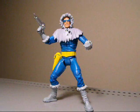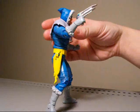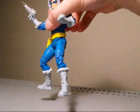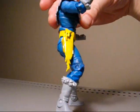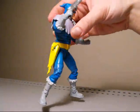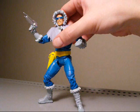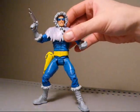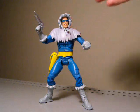So, let's do this. Here we have Captain Cold. This guy's not too bad, actually. He looks like a humanoid crazed smurf or something. I don't know. He does have the style of females today, which is kind of weird. Does have the Lululemon kind of hoodie jogging suit thing going on, and he has the UGG boots. He has the yellow belt. It's going really fashionable with his outfit. Very serious. No, I'm just kidding. He looks cool. I like the coloring a lot. This is my first bad guy DC figure. He's not too bad.